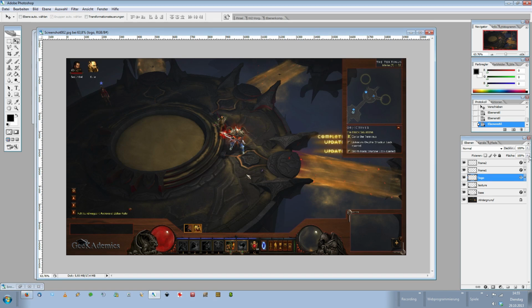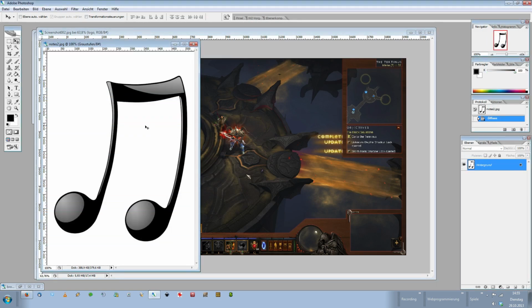Now, the final thing we need to do is get our musical notes into the picture. To do this, simply drag your notes that you saved somewhere on your screen into Photoshop and do the same procedure you did with the framing icons before that.